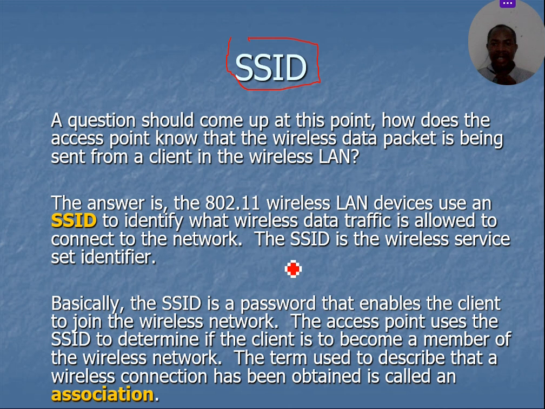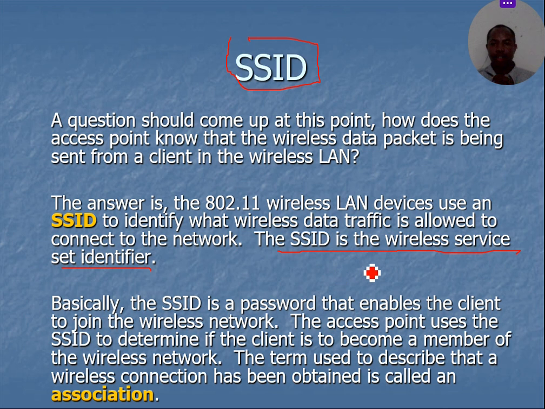Now, what is this SSID? The SSID is a wireless service set identifier. It's like a password. So this password is only coming from PCA, because every PC has its own unique SSID.